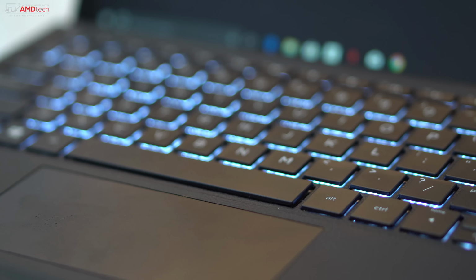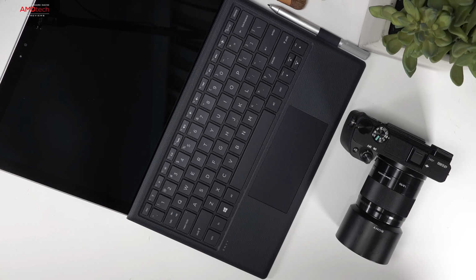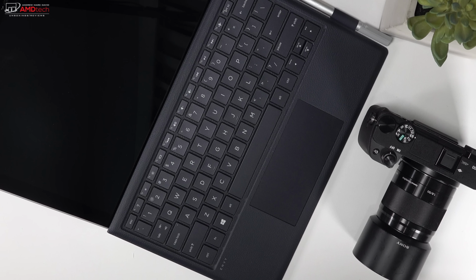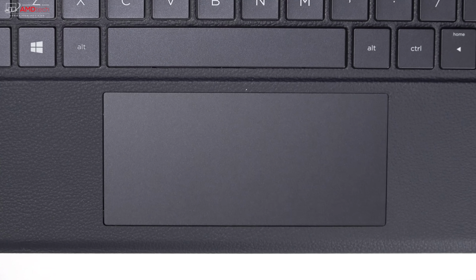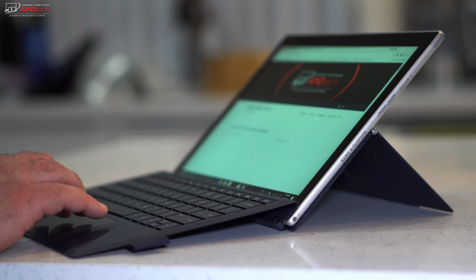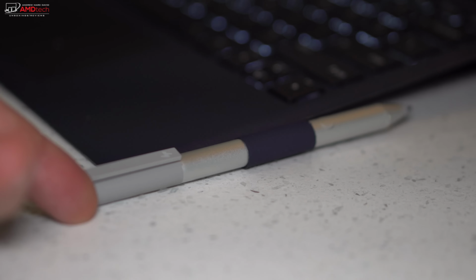And it has a backlit keyboard. It's only one level, but it did work well. Don't get me wrong, I think this is a good keyboard and I will be putting it through further testing in that full review. And in typical HP fashion, they went with a wide trackpad and it was okay. I thought your Windows 10 gestures and two-finger scrolling work fine. It was pretty responsive. I have no real complaints so far on this touchpad. And attached to the keyboard is the pen loop so you can store the pen.